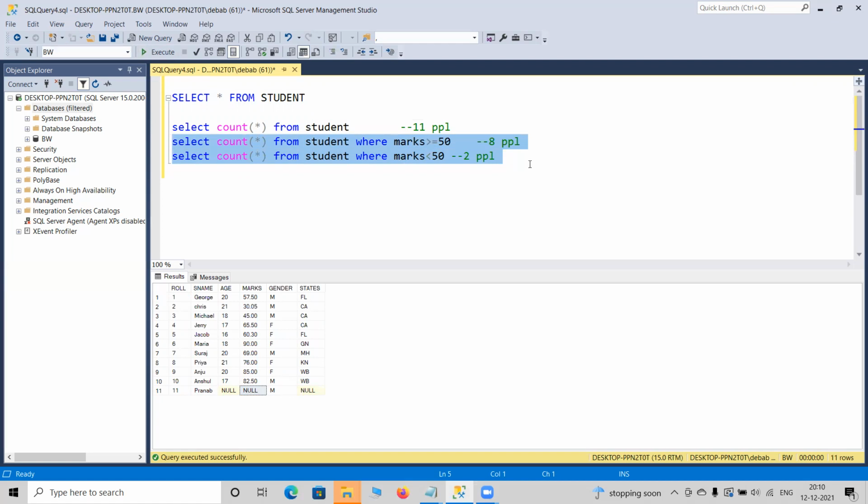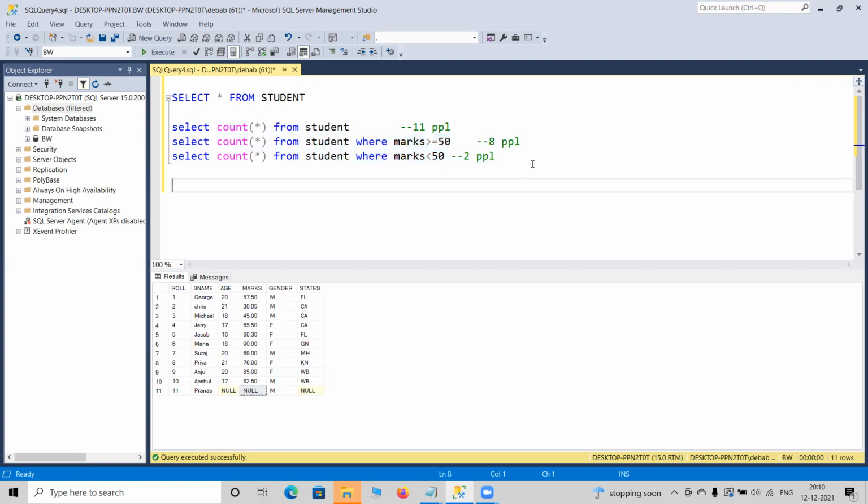If your data contains null, it will not come up in any of the queries. Remember this. It is always better not to go for null values. It is always suggested: never go for null values. Try to minimize your null values in the database. It is obviously not possible every time, and we have lots of null values in our databases, but if you can minimize them, otherwise you might face this kind of problem. We will discuss the same thing later when we go through normalization again. But for the time being, you can see the problem with null.